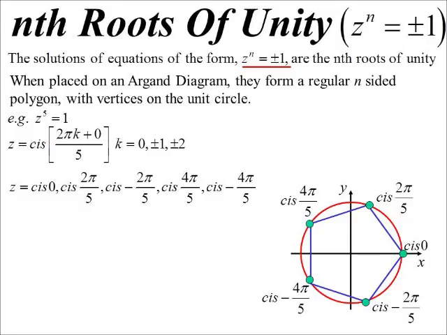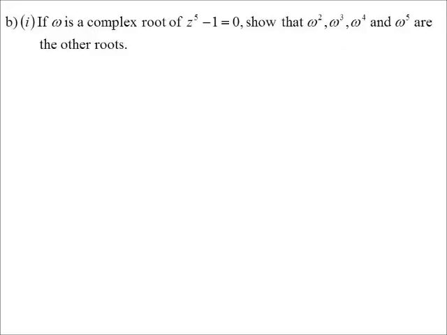And there's the unit circle that they all lie on. They're great fun to play with. So we've got our 5 solutions. So omega is one of those solutions. Now when they say a complex root, what they're basically meaning is not the solution 1. 1 would be a real one. It's still a complex number, but when they say complex root, they're meaning the one with imaginary parts. So we don't know which one. It's just one of those 4.